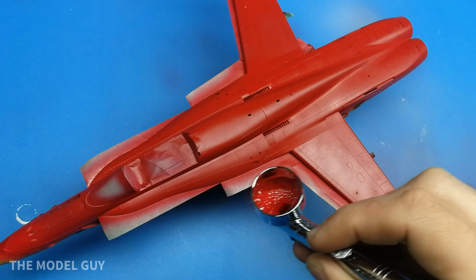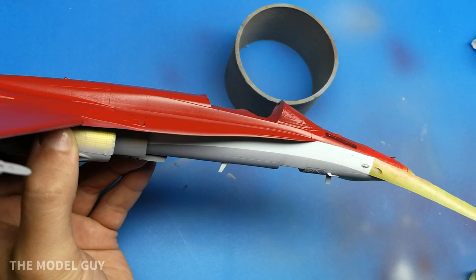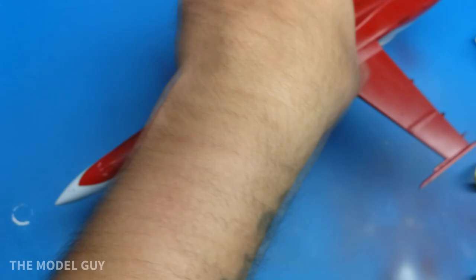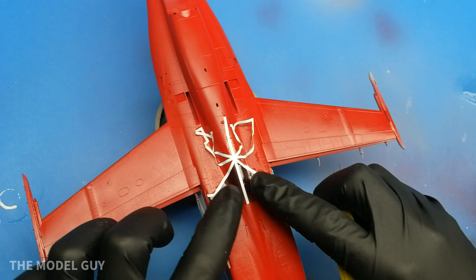With the mask removed, it was now time to move on to the biggest challenge of this kit: the decals. I was very intimidated by them, but with no other choice I decided to go for it. The decals for this Kinetic kit were actually designed by a company in Calgary called Leading Edge Models — they've done a few Canadian aircraft decal kits over the years and recently released the NORAD 60 livery. The decals were printed by Cartograph, but unusually for a Cartograph set, they are fairly thick. I had to use a lot of Microsol and Microset to get them to sit properly.